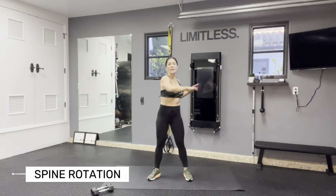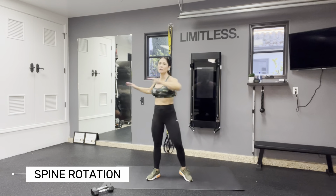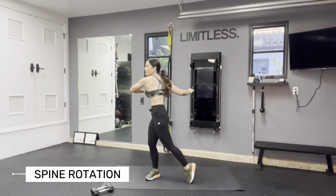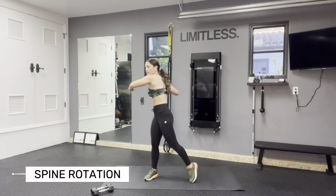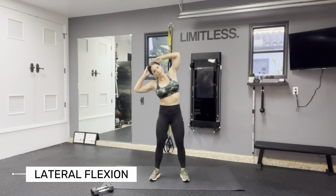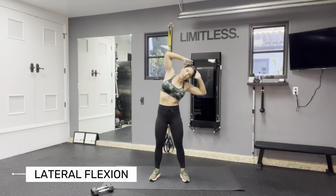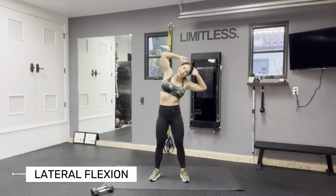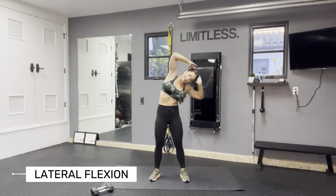We're gonna go into spinal rotation, pivoting on that back leg to protect our knees. Again, increasing that range of motion as your body gets a little bit more warm. Last one is gonna be lateral flexion, arms behind the head. Slowly tilt to one side. You should feel a nice stretch in your obliques and your lats. We're just gonna go side to side, stay nice and tall. Keep that core tight. That's gonna help protect your spine.